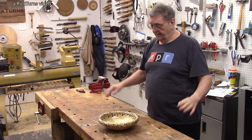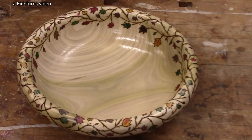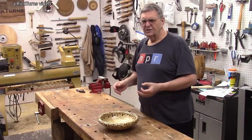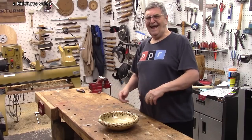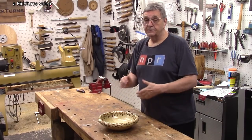And it's done. This is my fall foliage bowl. Not really because of the fall theme of the leaves on it, but because I've dropped it so many times. That's a little fall joke. Okay, yes, it's all done.